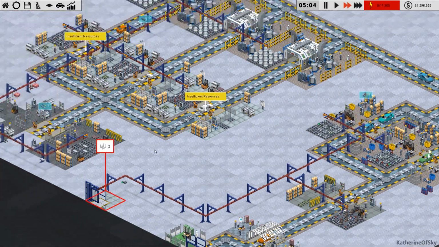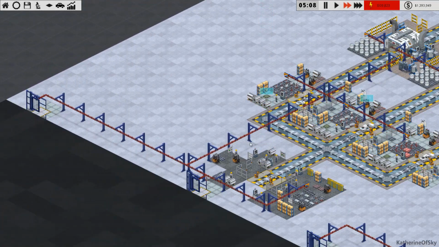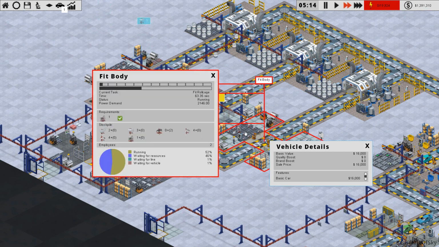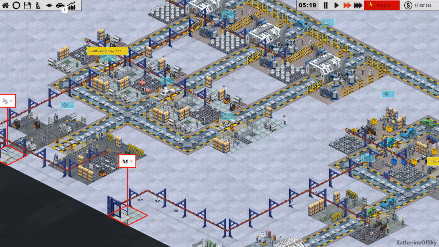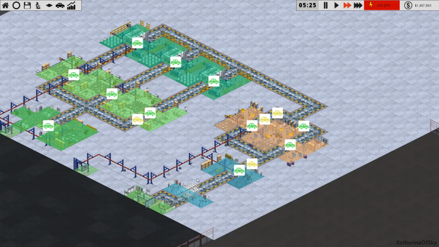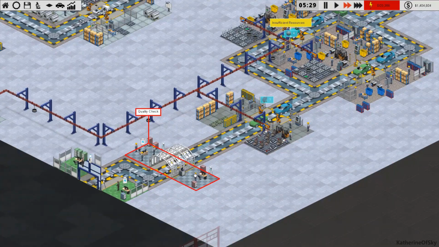I think I'd like to grab a stockpile, perhaps, for some of these items. What are you missing, guy? Yeah, this is the problem with these guys: they need too many different materials in a short space of time. So that's why that's not working as well as we would want it to.